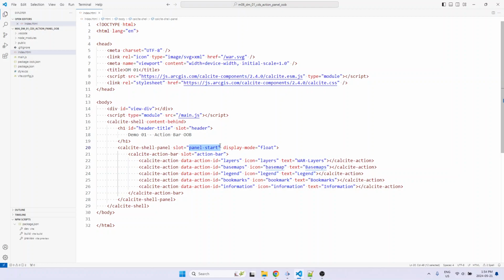I do believe, if I don't have videos, we'll put some up on just what the calcite-shell is. But it is the closest thing that I saw from my experience when I first saw it, would have been the BorderLayout in Java. Now that's been around for a while. That was all the way back in Abstract Windowing Toolkit, and still exists in Swing and JavaFX, where they break the app up into sort of a top, bottom, left, right, center concept.